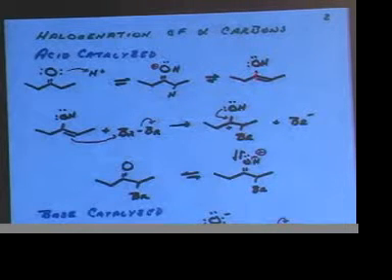Now, once we've got the enol, you've got a double bond here, and this behaves like a double bond. When this gets close enough to the bromine molecule, it's going to polarize it. In other words, the pi bond is going to push the electron density away from this bromine, making it electronegative, so that the pi electrons can reach out and grab it. This bond breaks, and now we have the bromine hooked onto this alpha carbon, and we've got a bromide ion released into the reaction mix.